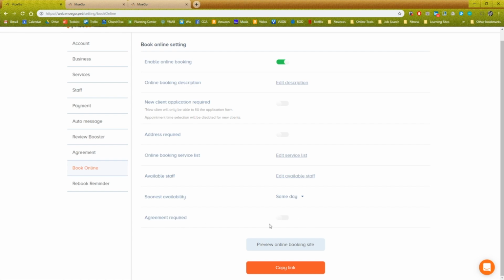And then, of course, is the agreement required? Do they have to sign the agreement to get on and work with you there? So what you can do now, we can preview our booking site, which we're going to do. But how do you get this out there? So if you've got a Wix website or if you manage your own website, you can either embed the link, right? We can copy the link, you can embed that, or you can just put a button on your site, click here to book online now. And so it'll direct people to this.